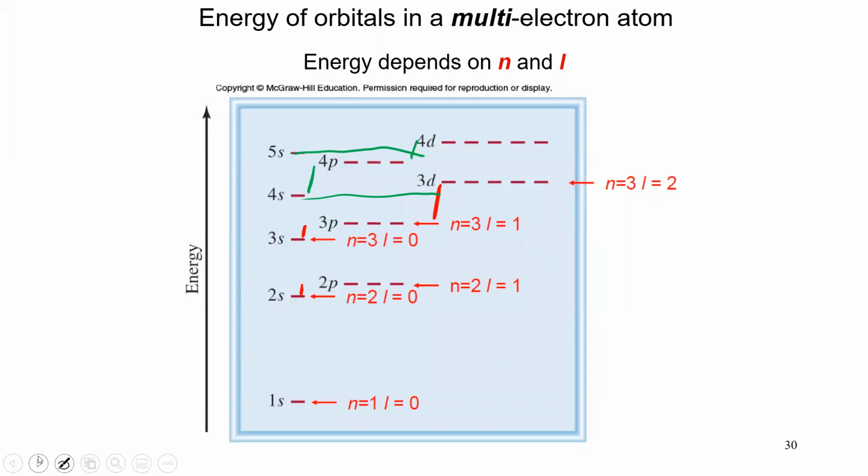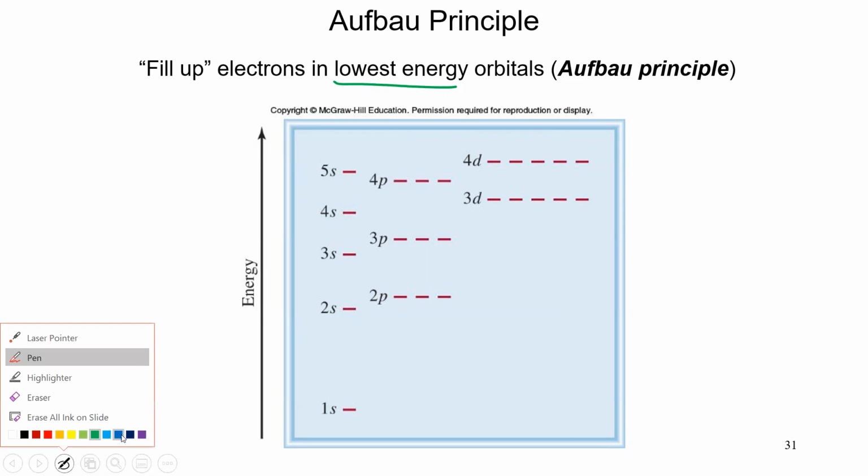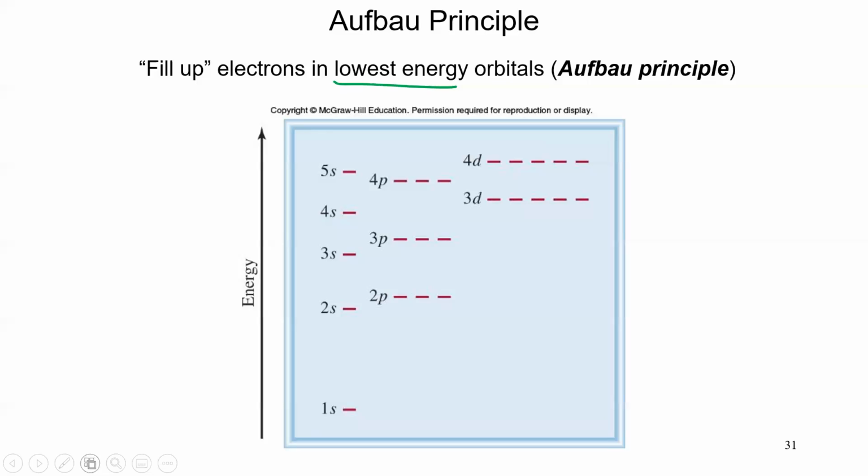Okay. So how do we know where electrons go in a particular atom? Well, there's something called the Aufbau principle, and it's kind of common sense. But the Aufbau principle tells us that we start in the lowest energy orbital and we just work our way up, right? Nature likes things to be low energy, and so we're going to start at the lowest possible energy, and then we're going to fill up our electrons that way. And so let's say that we had something with 10 electrons, right? We're going to fill up our electrons in order.